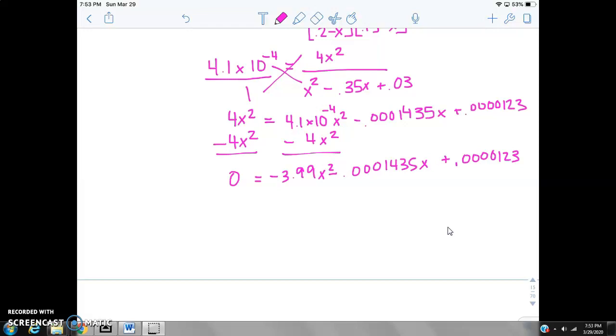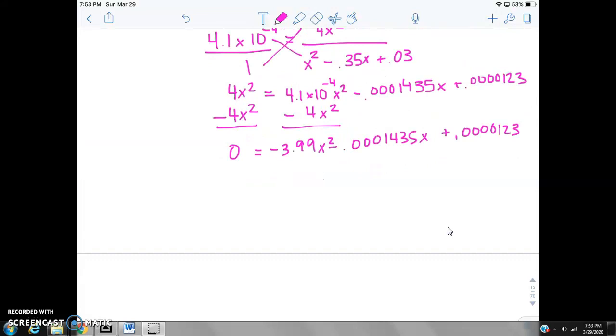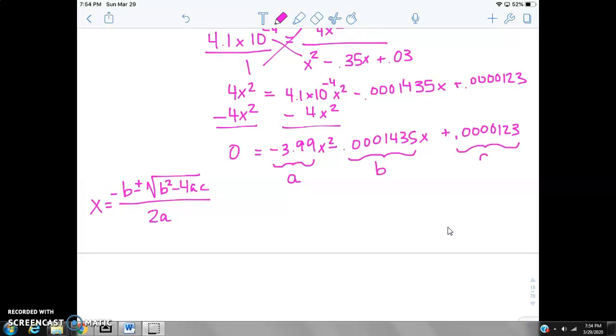To solve for x we need to use the quadratic equation. So I'm going to write the quadratic equation over here. X equals... Okay. So basically, you're going to take this number and plug it in for A. Whatever the x squared is attached to is your A. Whatever the x is attached to is your B. And whatever your only number there is your C. So I'm going to take all those numbers and plug them into that equation. And I'm going to get two answers for x.